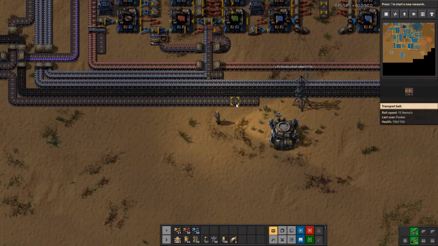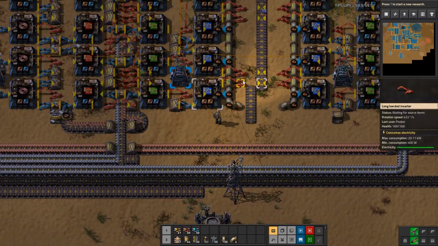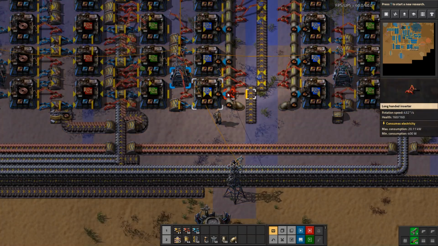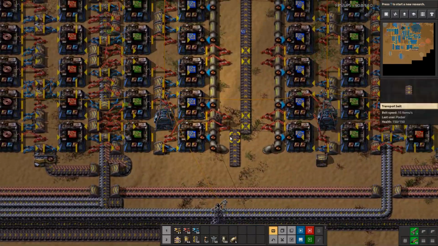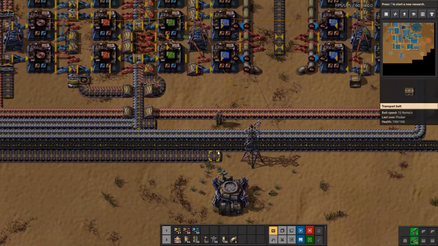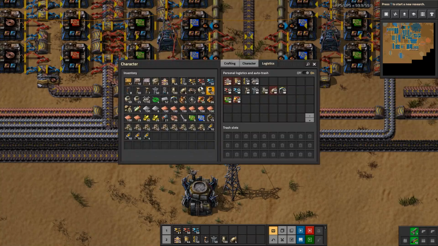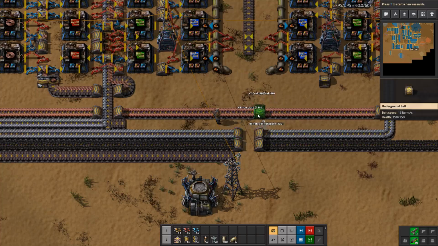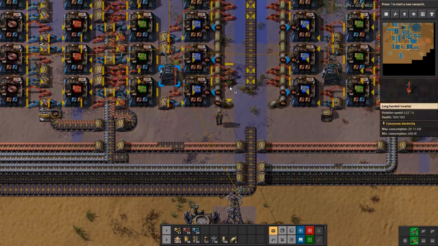We'll move that. Okay, so where I'm thinking we'll put them is just... Oh, that won't work, will it? Where can we put them? Alright, even if it's only half of my assemblers getting the green circuits, I will be pleased with that. Let's move this here, that there, and that there.